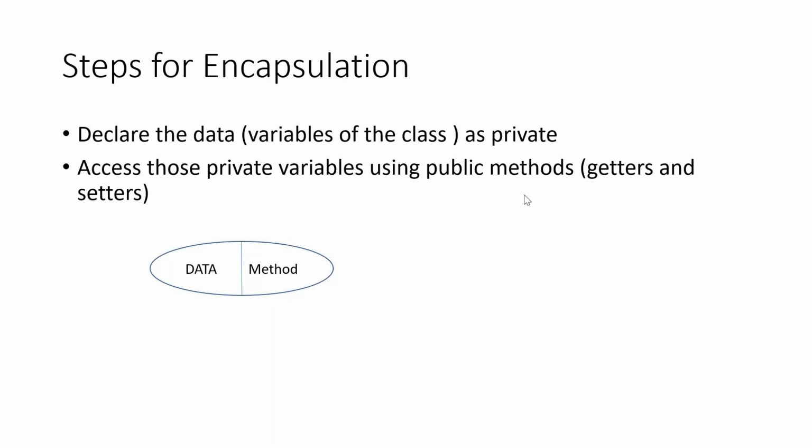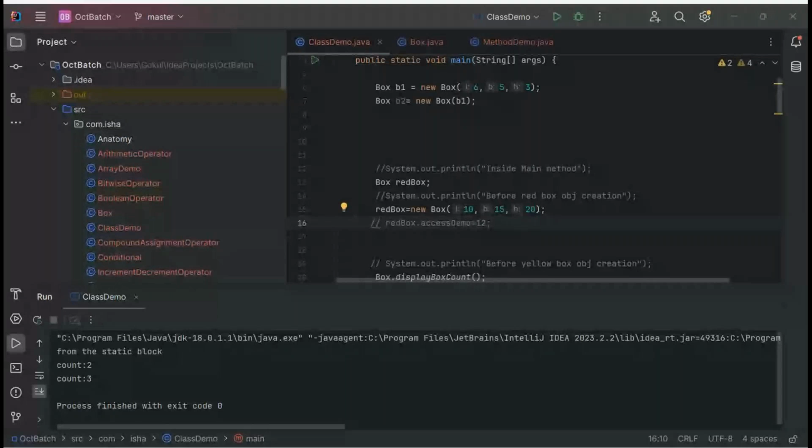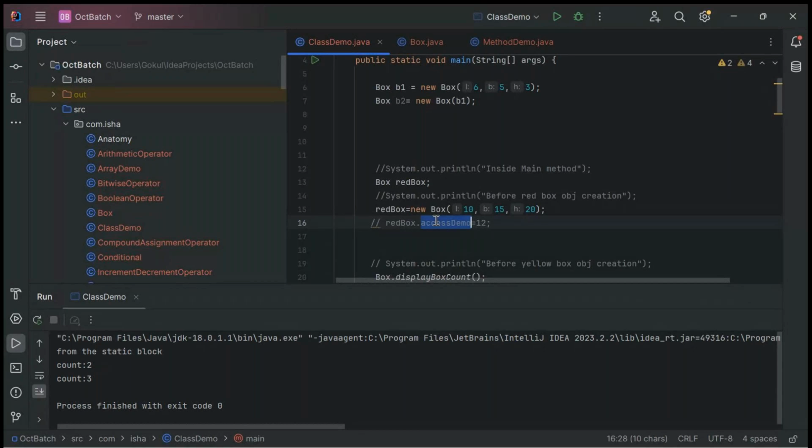So let's go back to the same example I was showing you. Last time when I was accessing the access demo, it was showing me an error.